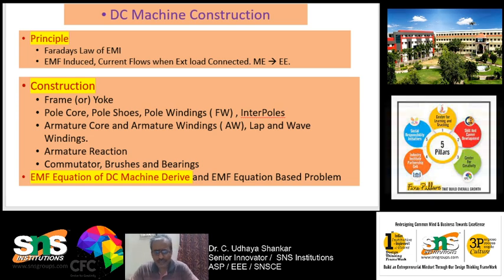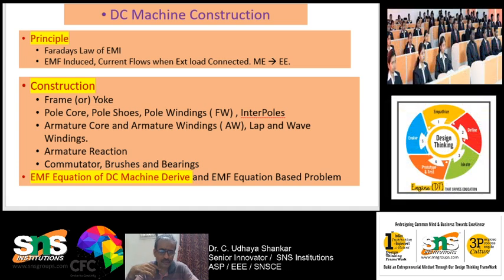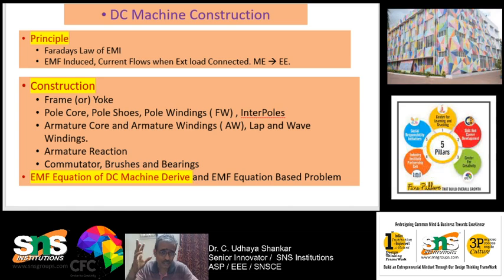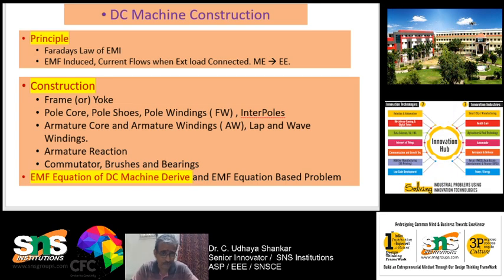So basically, what is an electrical generator? A DC generator is a rotating machine which converts mechanical energy to electrical energy. And why do we want to convert mechanical energy to electrical? Because we need electricity, and the electricity is generated from the DC generator. In a DC generator, the mechanical energy we give, for example by rotating the armature, is converted into electrical energy.